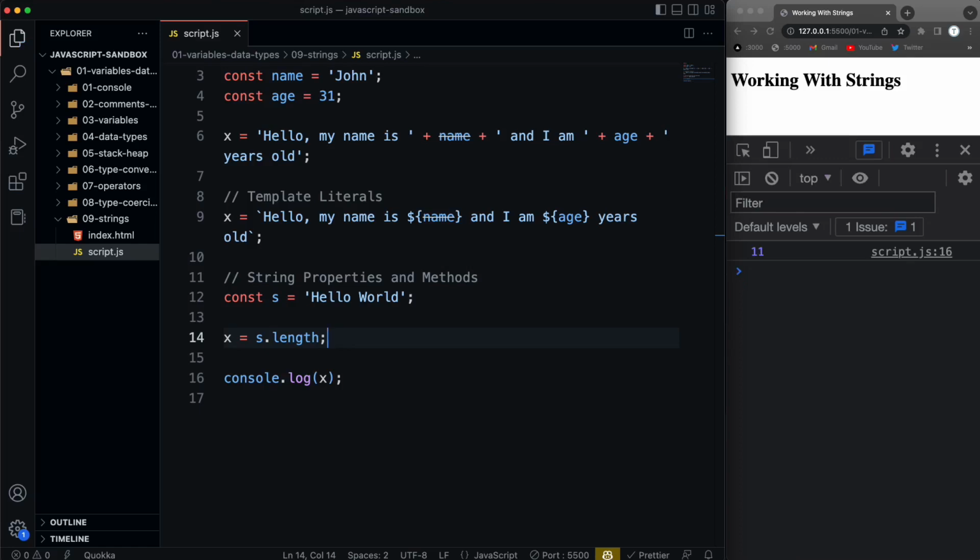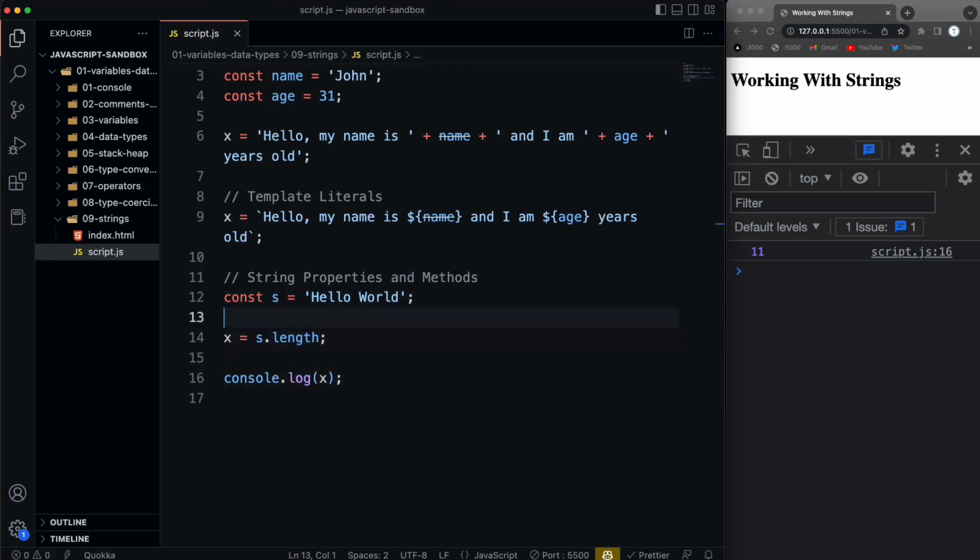Now, as I said earlier, the strings are primitive, but we can use properties and methods on them because of the wrapper that JavaScript gives it when we run these properties and methods. So essentially what JavaScript does behind the scenes, let me just show you real quick.